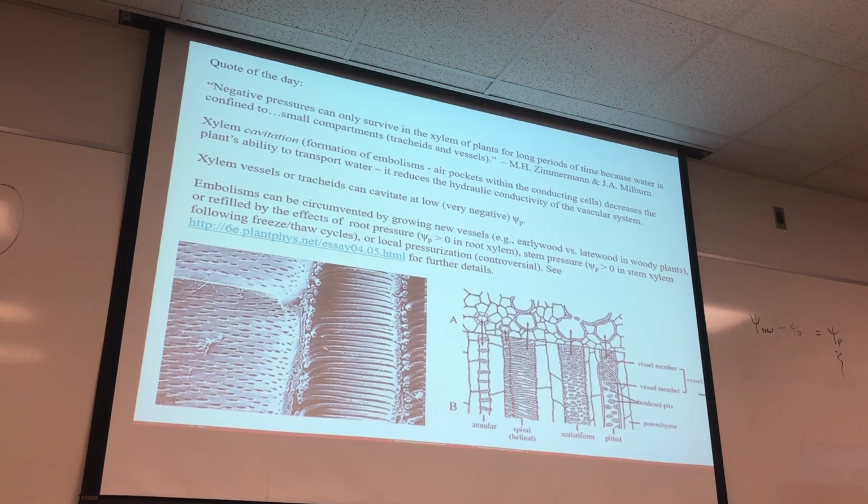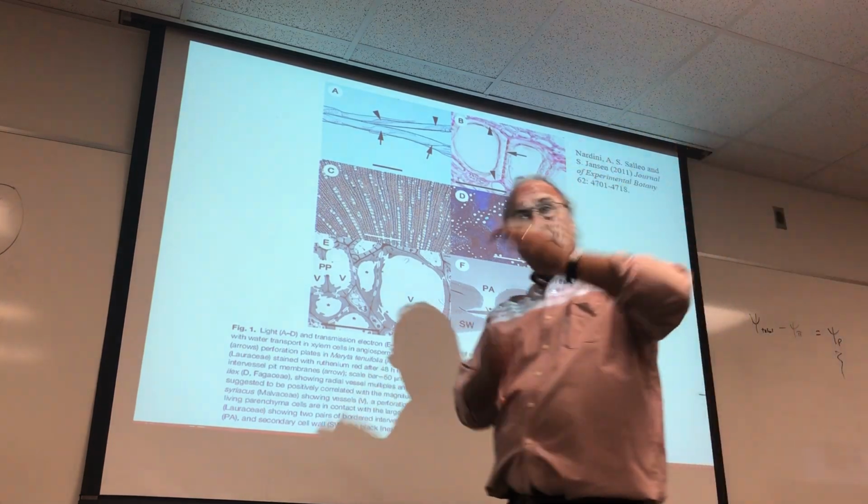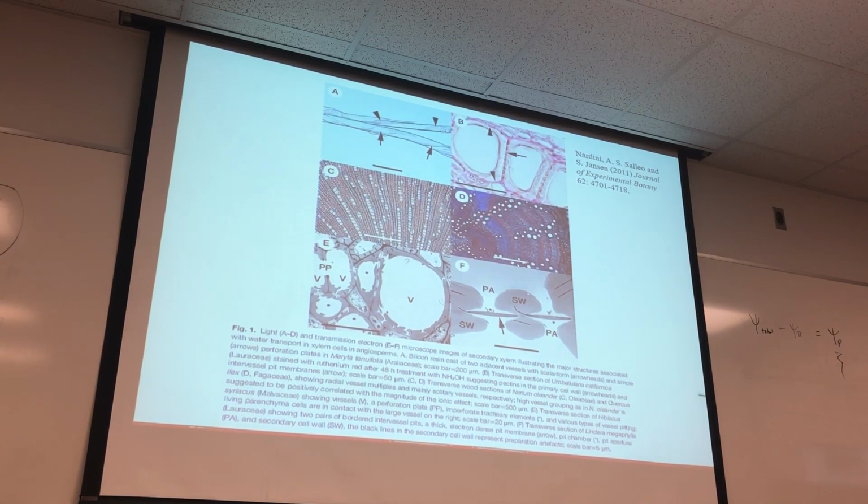All right, quote of the day, from a couple of weeks ago. Negative pressures can only survive in the xylem of plants for long periods of time because water is confined to small compartments, tracheids and vessels. Because oftentimes that column of water is interrupted by a bubble of air. This happens in a couple of ways. When the water potential of the xylem becomes very, very negative, air can actually move in through a discontinuity in that column somewhere, in the cell wall or through one of the pits, and make a bubble of air inside the vessel or inside the tracheid. And that blocks off the water movement and increases the hydraulic resistance of the xylem.